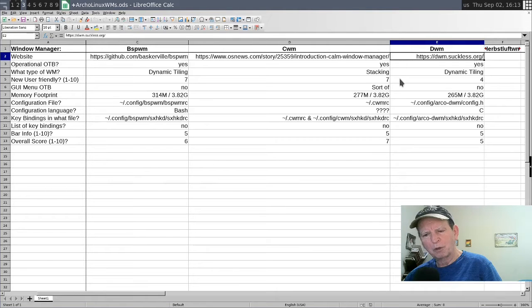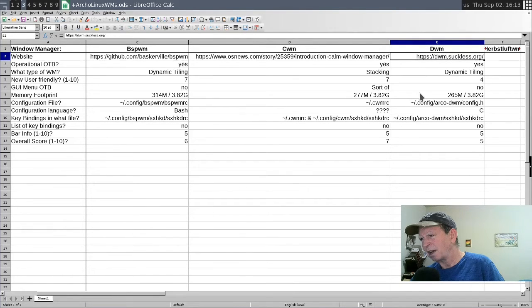Most people probably would, if they went into Windows or any other computer system. And you want minimal configuration, changing a few key bindings here and there in the SXHKD file, then you've got it covered. Yeah, you can use this one, especially if you want to use it on a low memory computer, even though it doesn't have any kind of menu on it, which also makes it not very friendly for new users.